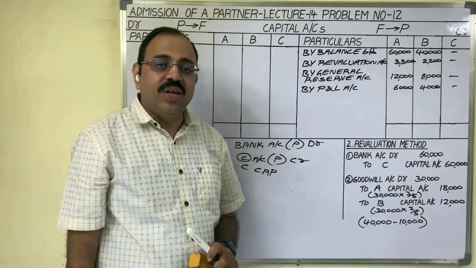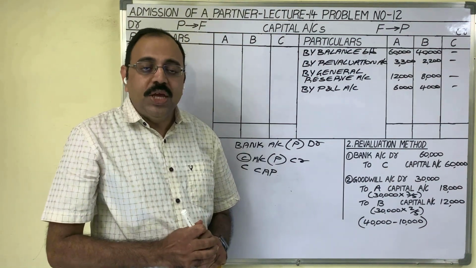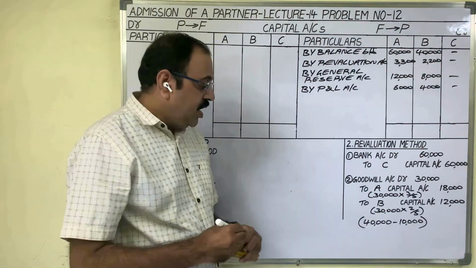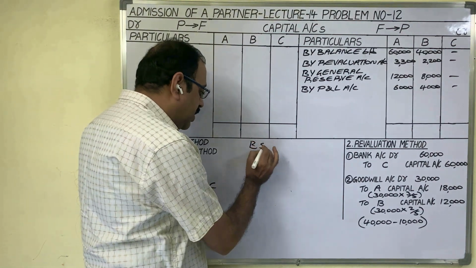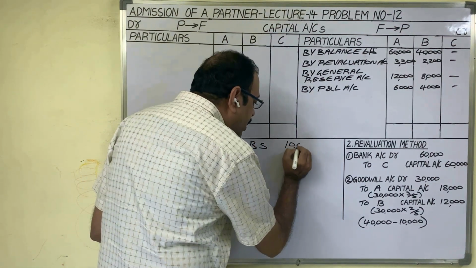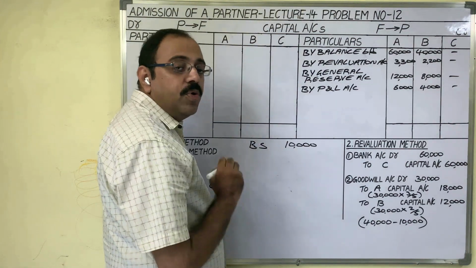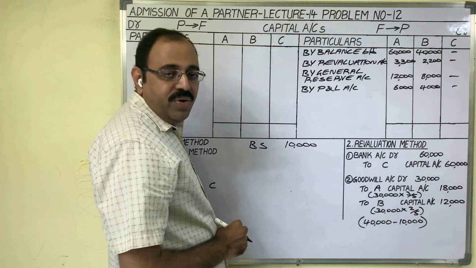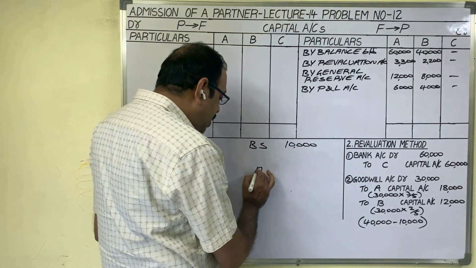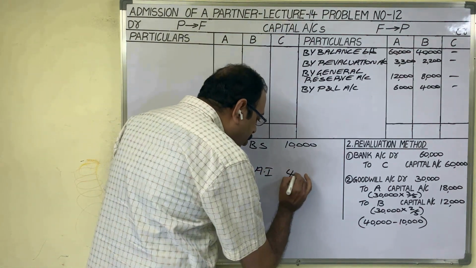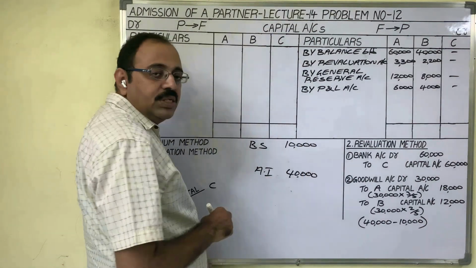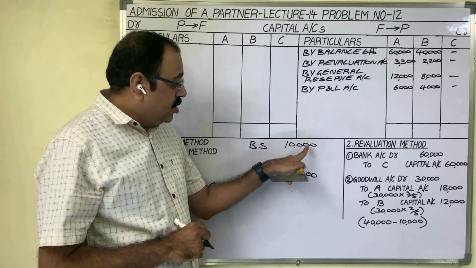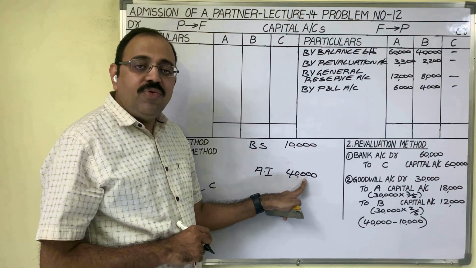Now come to the second entry. The new point in this problem is, in the old balance sheet under asset side, already goodwill amount is given. In the balance sheet, he has given goodwill amount 10,000 rupees. This amount is known as recorded goodwill or book value of goodwill. And in additional information, again goodwill amount is given, 40,000 rupees. This amount is known as present value of goodwill.